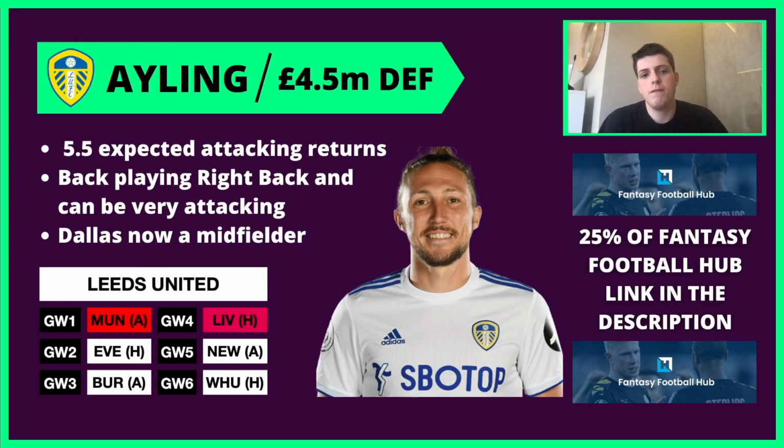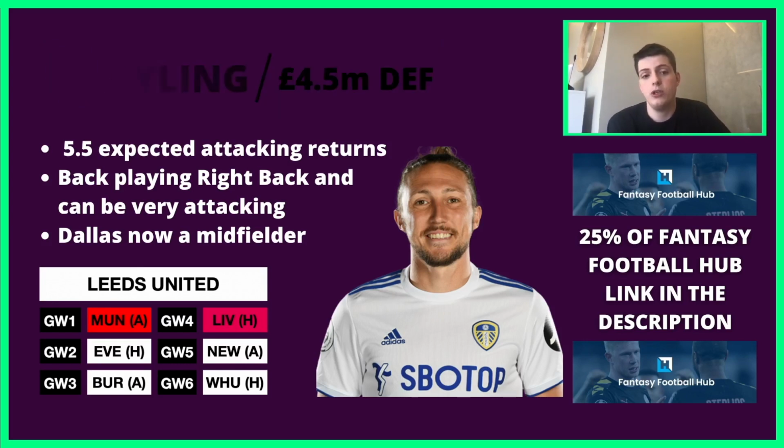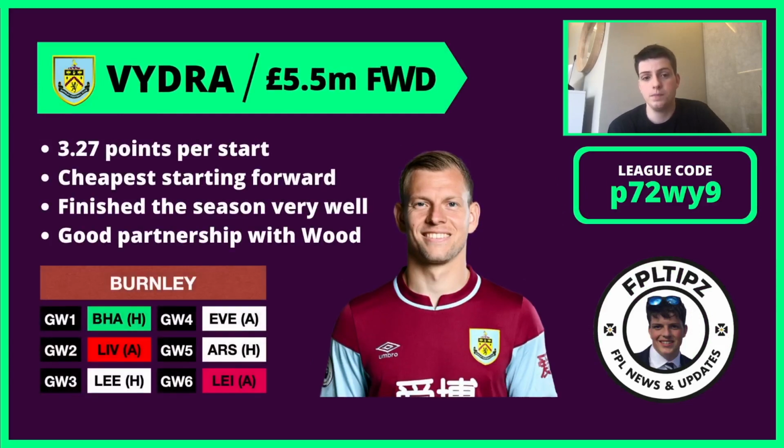A good opening few fixtures. They've got West Ham at home, fixtures being more important this season than they were last season. Everton at home, Burnley away, Newcastle away, all in their first 6. So again, if you could have the likes of Aling in your team rotating or just starting every week, I think he's a really nice option to go with at just 4.5 million, and I expect Leeds to produce similar numbers to what they did last year.